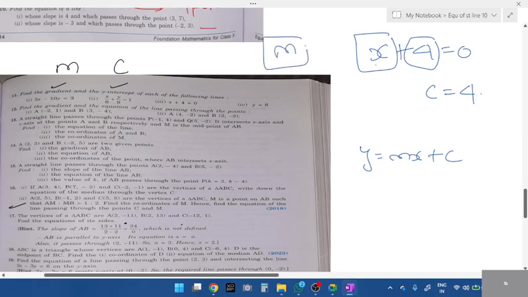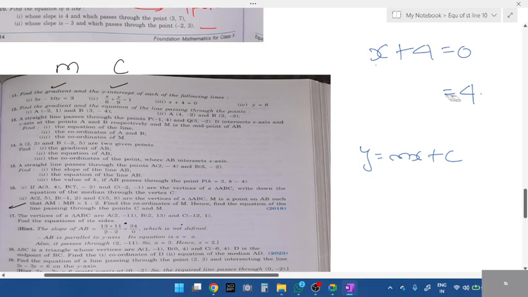Along with x, what do you get? Always slope comes along with x. So m is not given. m is not defined. There is no value. Which question is this? Third question. And the line has no y-intercept. Okay, the line has no y-intercept. The reason is there is no y alphabet, students.